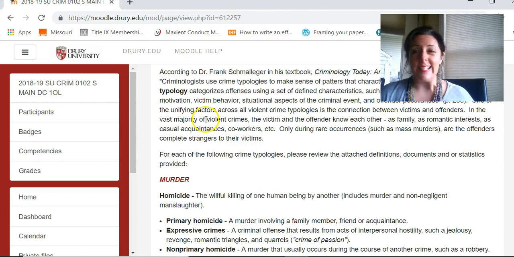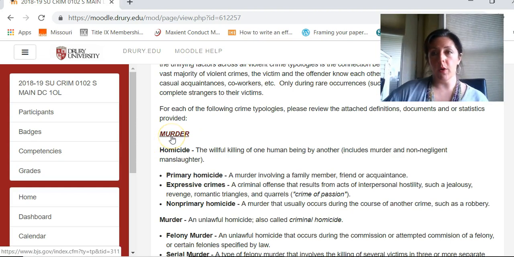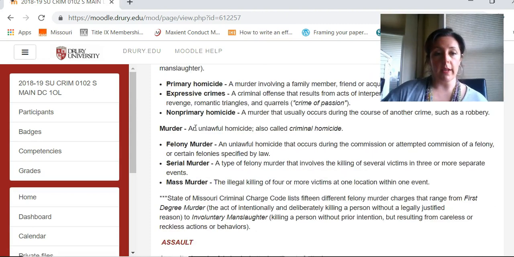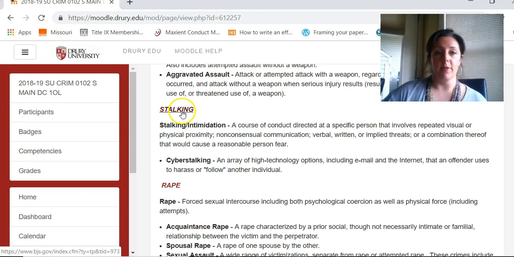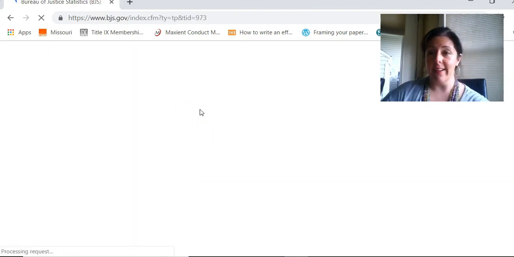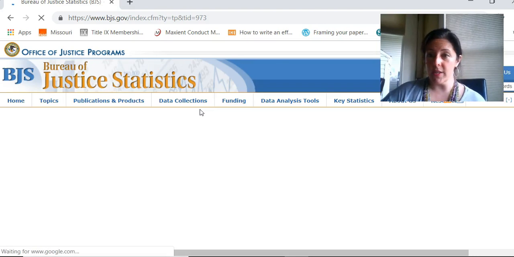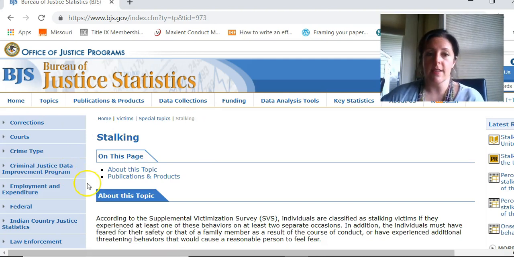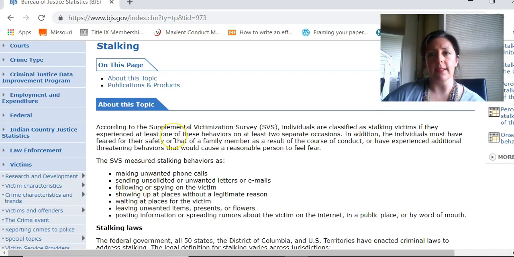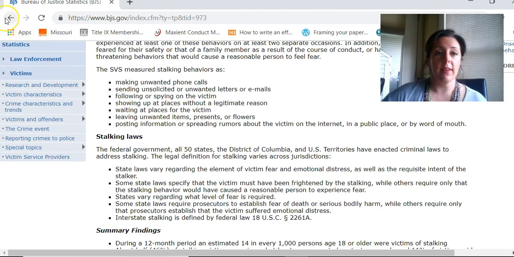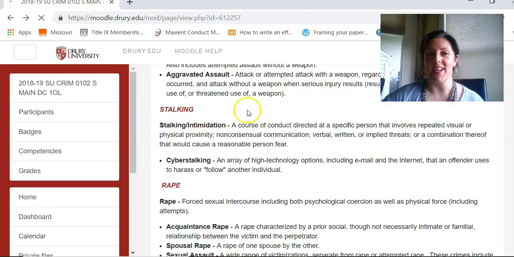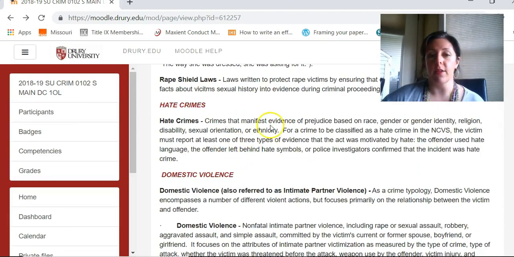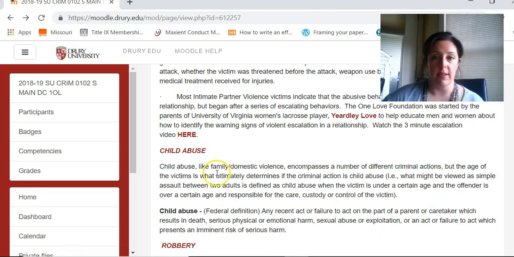For those of you who want to dig a little deeper, everywhere you see a red word, that's a hyperlink. So if you're reading through and you're a little more interested in stalking, for instance, I've given you a deep dive so that you could go to either the Bureau of Justice Statistics, the FBI. Some of the links will take you to other organizations, Missouri Highway Patrol, so that you can get a little clearer picture of exactly what it is that we're talking about. So I've given you the basic notes, the surface information, but if you want to do a deep dive with any of those, you're welcome to do that. Just click on the links that are available.